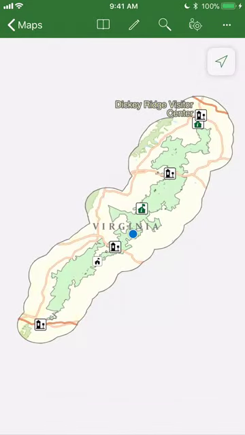This video shows Explorer for ArcGIS being used with Survey123. So in this scenario, I've created a map of Shenandoah National Park, and it's authored to specifically allow users to submit trail information using Survey123.